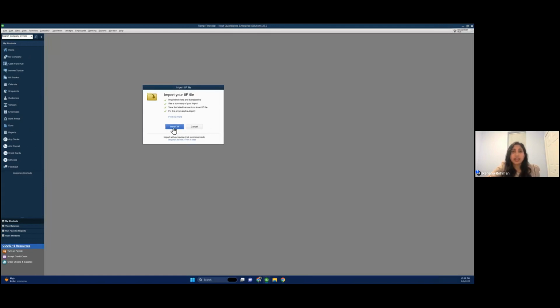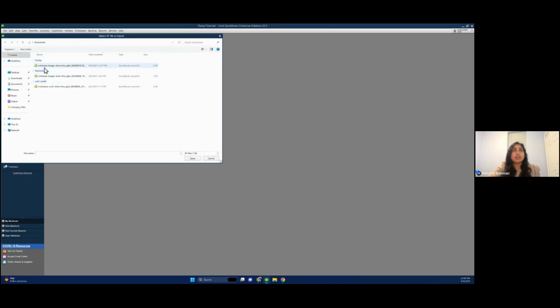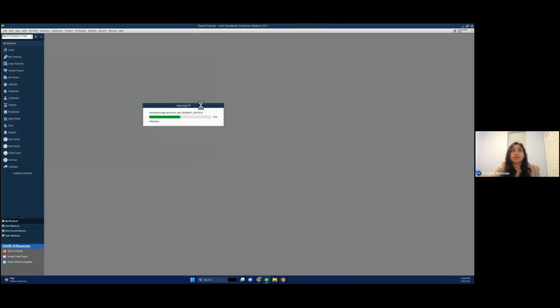And in this instance, a list item, once we click Import IIF, and let's click here, open it. And this is where it'll show you that you have successfully imported all of your transactions from that list. And over here, your list item has been successfully imported. And in this case, your list is a vendor and the transaction has been imported as well separately. So you could go ahead and click Done.